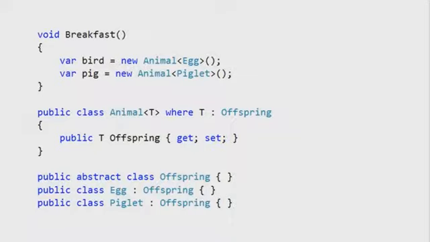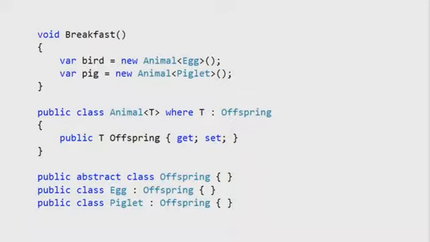So the reality is I want to be able to constrain it. Generics say, pass in the type and tell me what to do with it. But the where clause allows me to say, this type is going to be of a certain implementation. It could be a specific base class. It could be an interface as well. There are a lot of ways to constrain it, and you would want that. You don't want to pass a dog in as the child of an animal. You want to pass a puppy, let's say. And a puppy would surely implement or inherit from offspring.